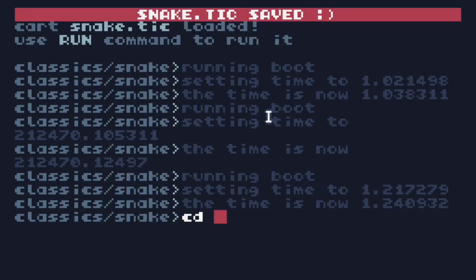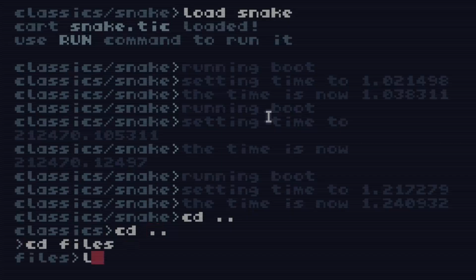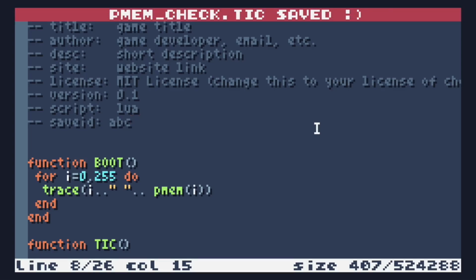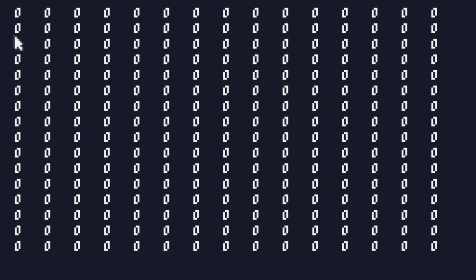How the persistent memory works, let's do it this way. Here's one I prepared earlier. This is nothing fancy, but you give it a save ID of, I don't know, ABC, and then run it, and it prints out the 256 slots in that memory cartridge, in that save slot. At the moment, everything is 0.